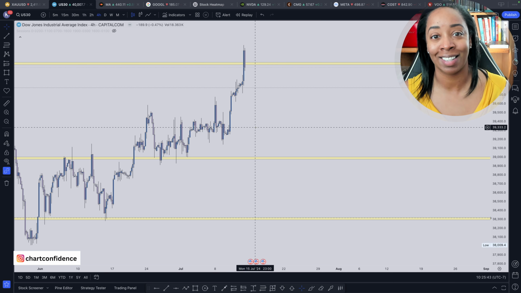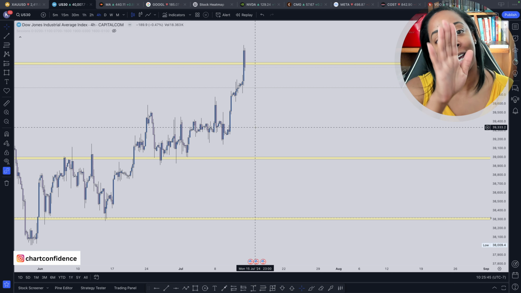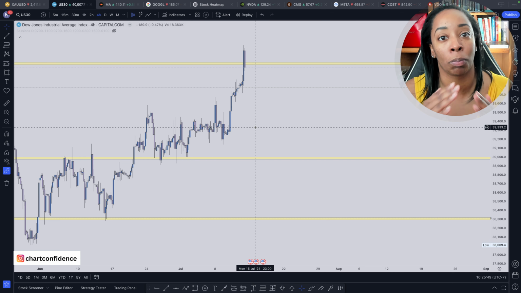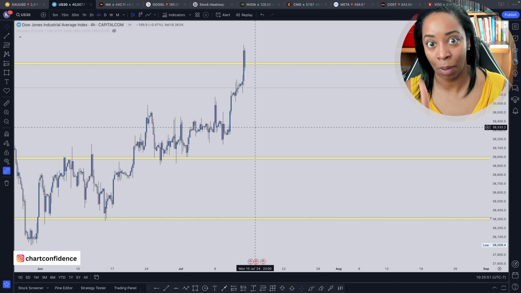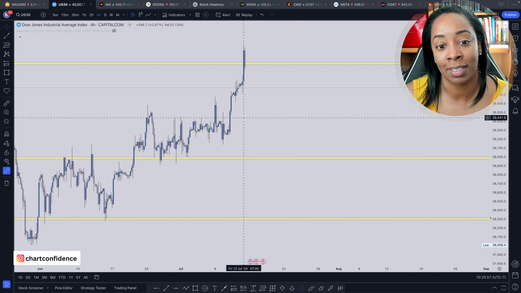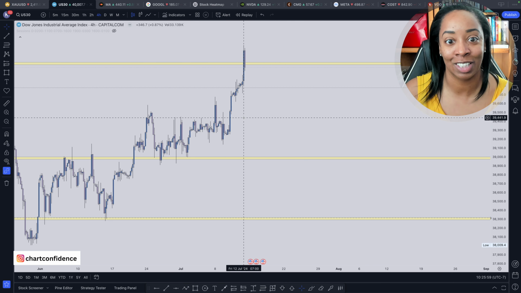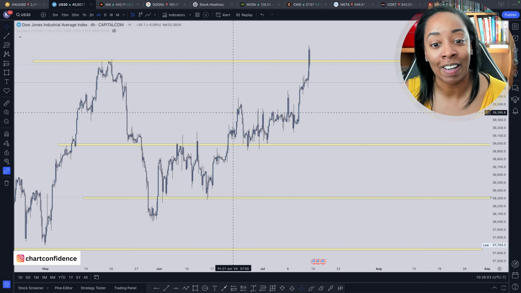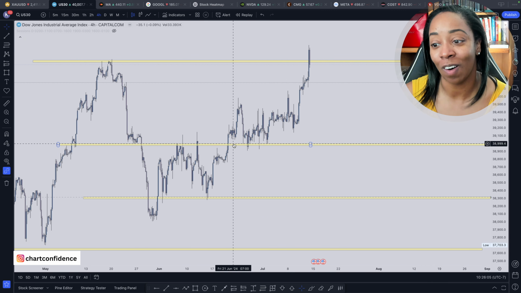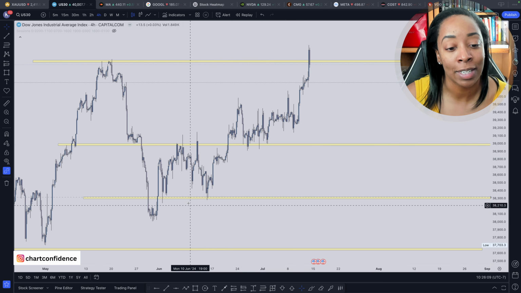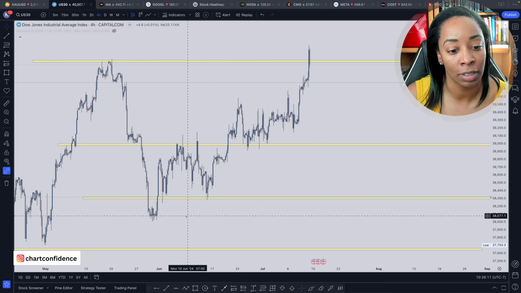So typically when I see that happens where price breaks out and then comes back into the zone, it means that there's a higher probability for price to continue down. However, we're on a higher time frame. We have strong bullish momentum. We just got to wait and see. But we're going to mark that off when we get into our trading plan, so don't worry about that. But the line still looks good. So right here, we also have some price action, still looks good based on the same reasons as before, still looks good here.